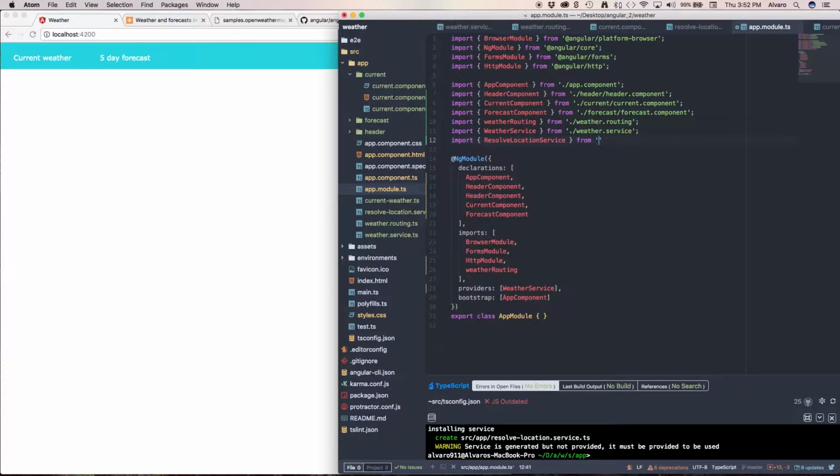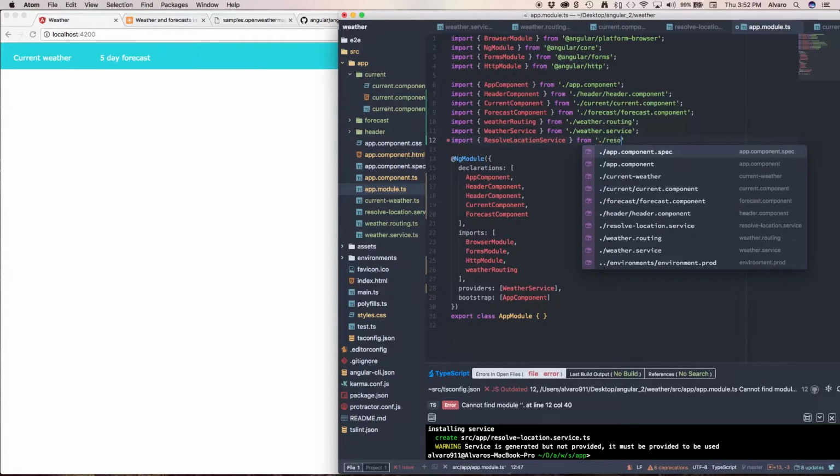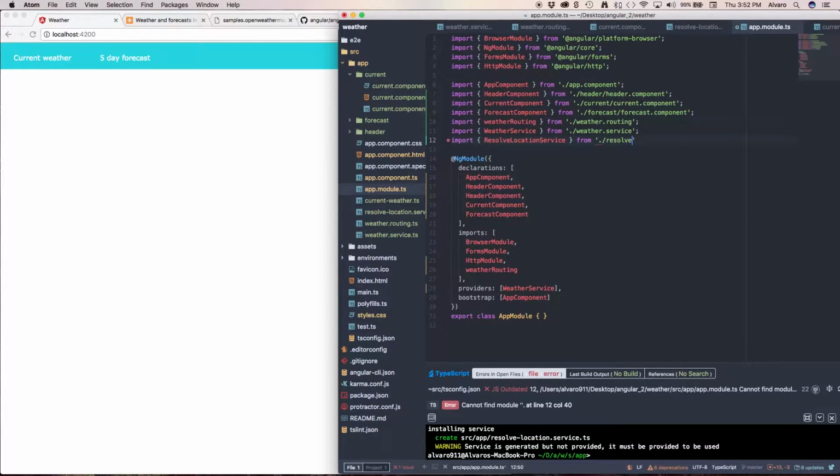Now we have to give it its direction, and it's in resolve application.service. Okay. Now we need to provide this, so we're going to go to our provider array, and this is good.